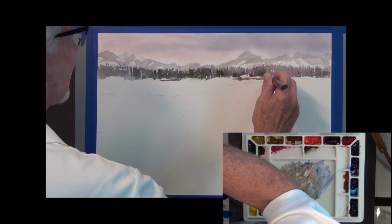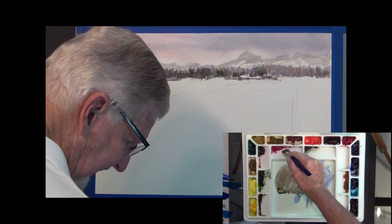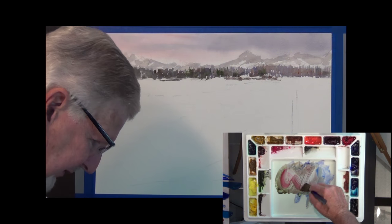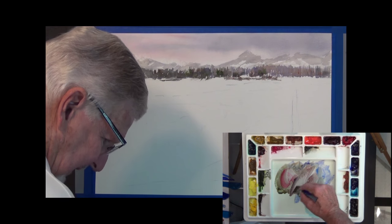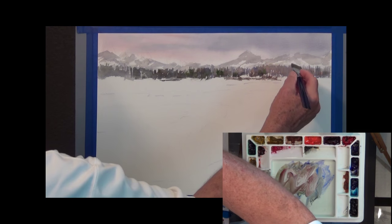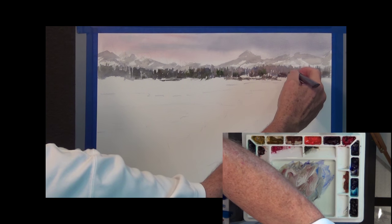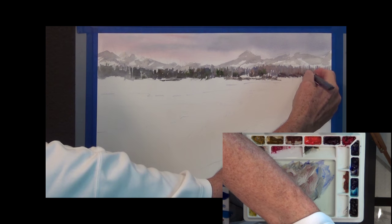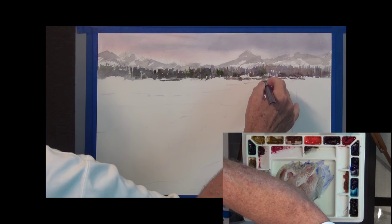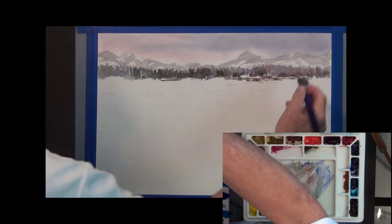Leave a little area back there with some snow in it. These are bushes that have sort of changed their color for the winter. They're sort of a reddish color, and a little bit darker is what's behind it. See what's behind it? And then I can just flick up some more of these bushes here in the foreground. And all of a sudden you see more depth.